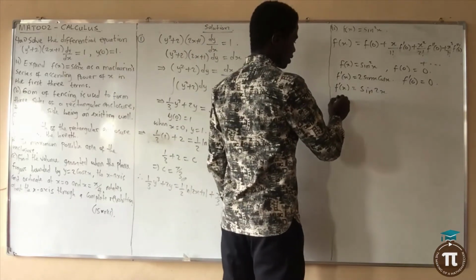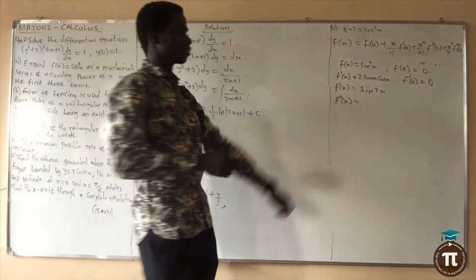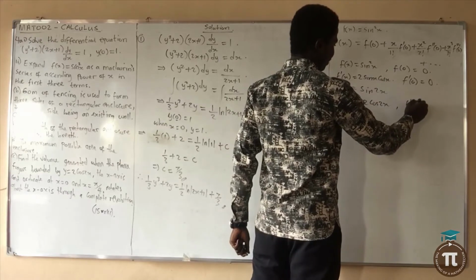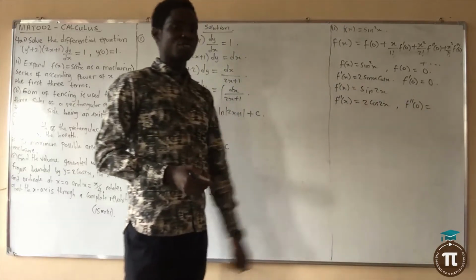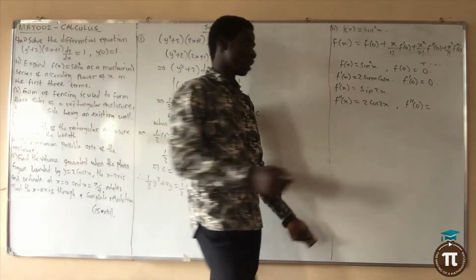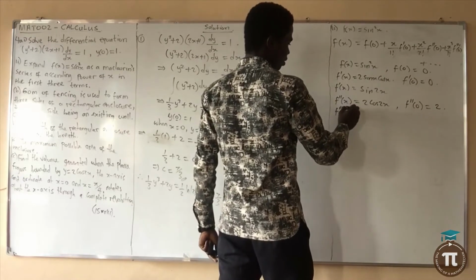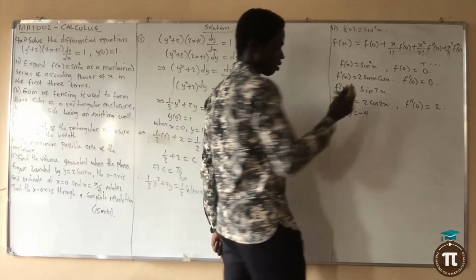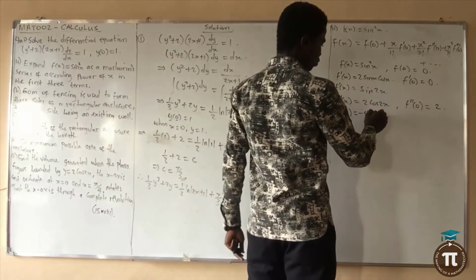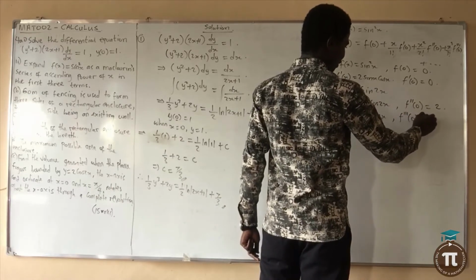Now, I will differentiate the second time to get f prime prime of x. If I differentiate this, it will become 2 cos 2x. So I find the second derivative, f prime prime of 0. So that's 2 cos 0. Cos 0 is actually 1. 2 times 1 will give me 2. So that is what I have. Then the third derivative, this one will give me minus 4, because when you differentiate cos, you have a negative sign. So minus 4 sine 2x, and I have f prime prime prime, that's the third derivative of 0.